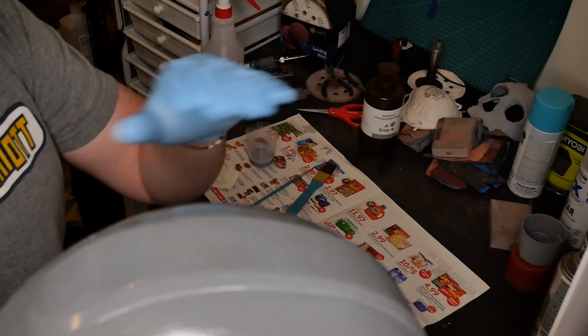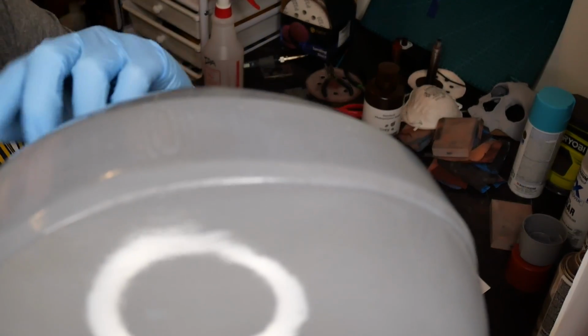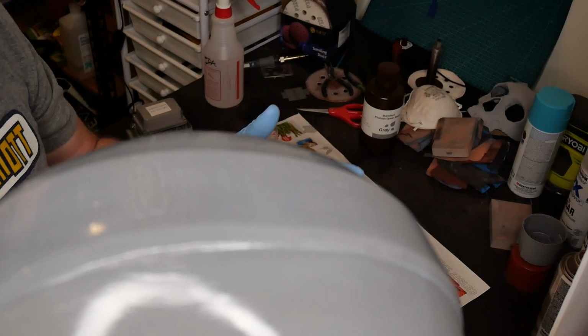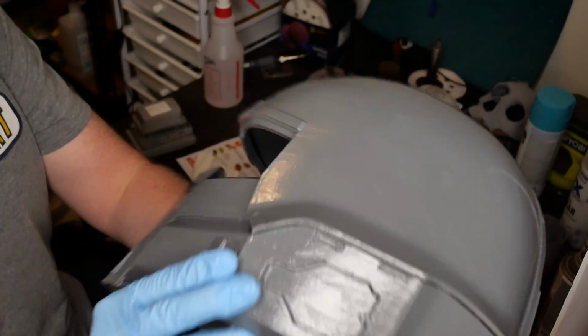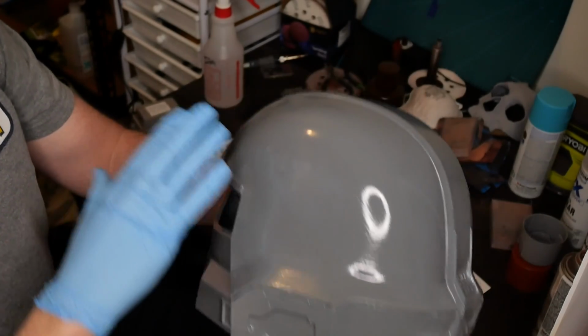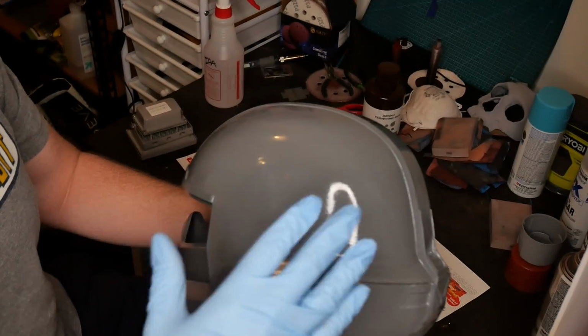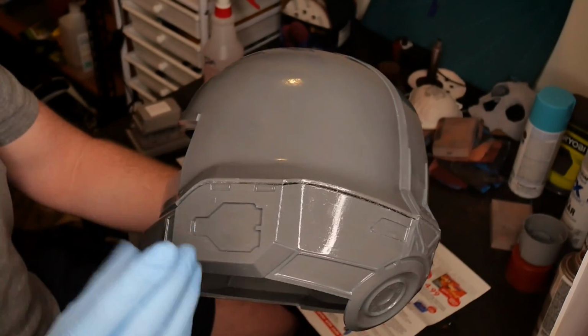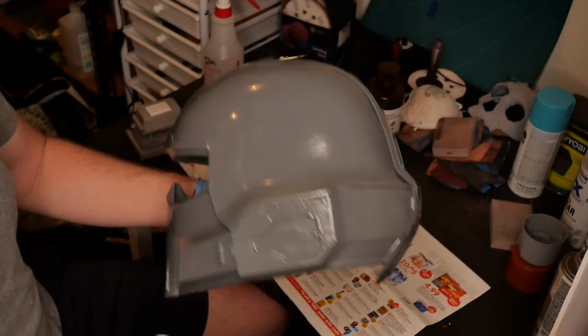We haven't done any sanding, any primer, any Bondo, wood filler, nothing at all. This is just with 2 quick coats of resin. It took about maybe 15-20 minutes total to do 2 coats and to cure them. So next thing I want to do is I'm going to spray the whole helmet down with isopropyl alcohol, wipe it off. That just gets rid of any of the uncured resin and gives you a safe handling surface and just gets rid of any of that tackiness that comes with resin.